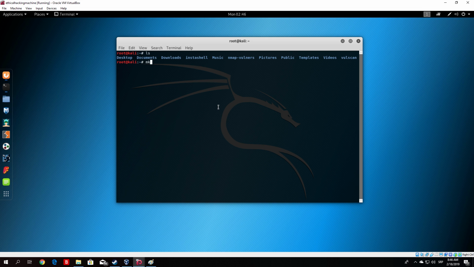Now let us make a directory nmap scripts in order to put them both into that directory, so we don't have them like this right here. So let me just move scan into Nmap Scripts.